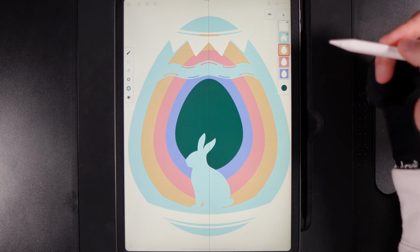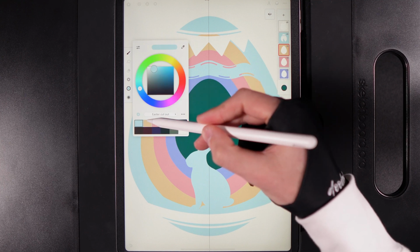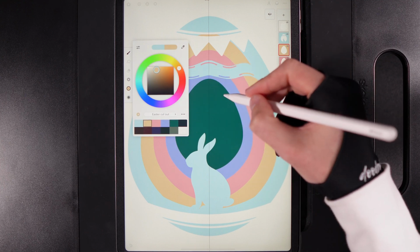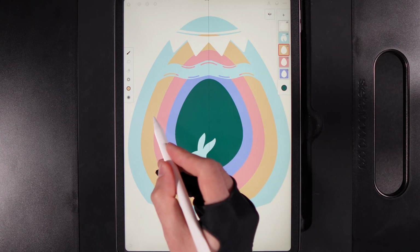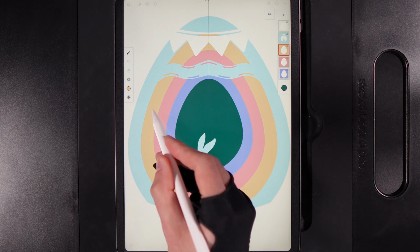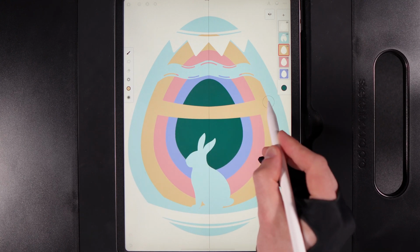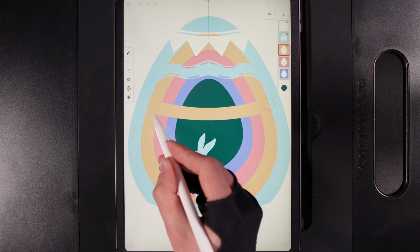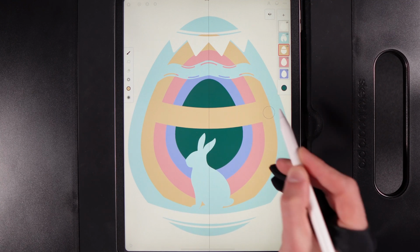Let's go down to the orange layer. Go to our color, change it to the orange, and we'll go ahead and add in a little pattern on this layer. So for this one, I'm going to go ahead and with my large brush size still, I'm going to go ahead and create a sort of a banner that's going to run across here. I'm going to create an arc like so. I'm going to do it again just to thicken it up a little bit more like this.